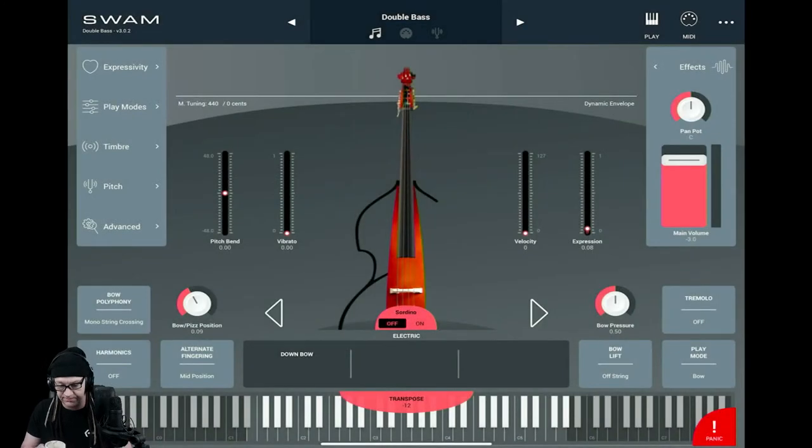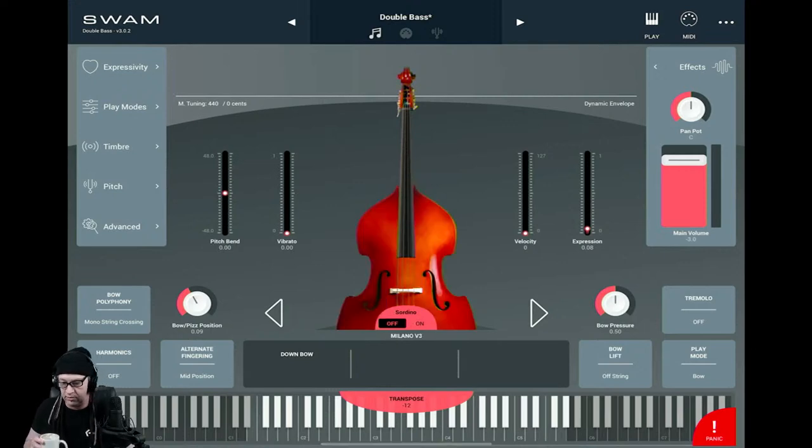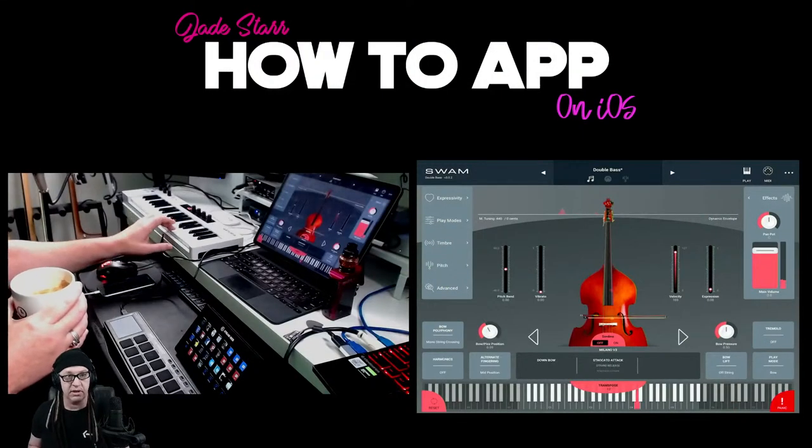So you open up the SWAM double bass. Here we go. Let's go back to the standard stock that you get here. As you see, with the past two episodes, the layout's exactly the same. I've got my AUv3 keyboard set up here as well, so you can see.